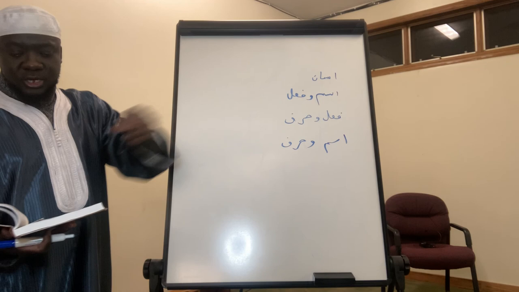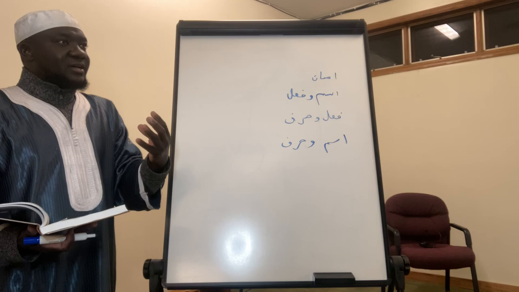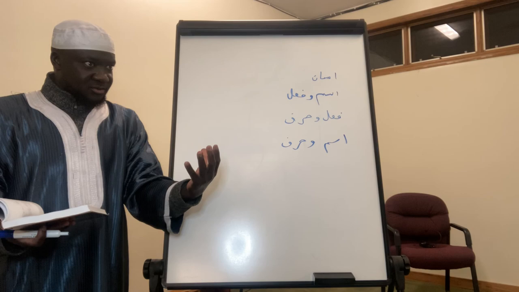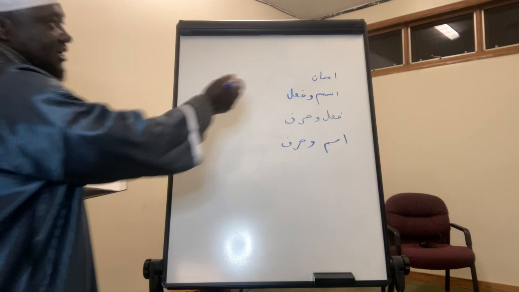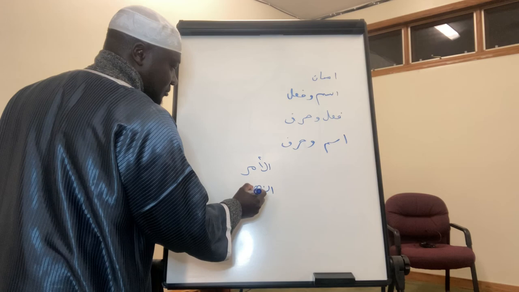Now let's go to speech bi'tibari madlulihi. When you want to give a direction or a purpose of your speech, the purpose of the speech in the usulian has to be among the aqsamul kalam. The purpose of the speech is al-amr first. They said the speech has to be al-amr, al-nahi. What is al-amr? Command. Al-nahi, prevention. And then you have khabar.